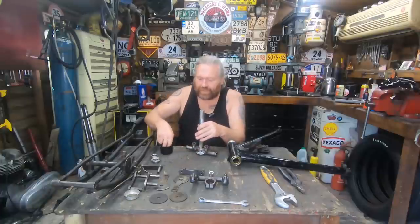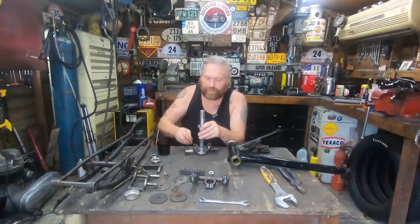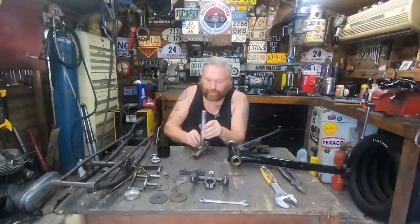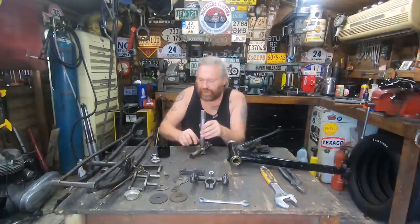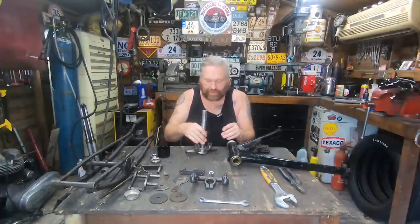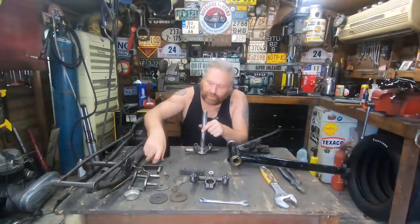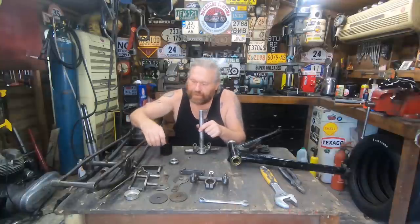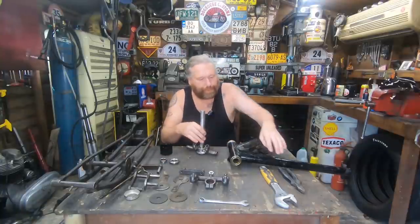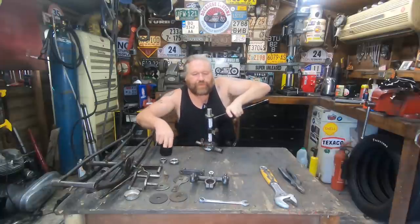So I'm just putting a bit of grease in there, so it holds the bearings there while I squeeze it together. I'll put this in first onto the frame. Oh, that'll do it. Put that onto the frame first, and then we'll put the forks onto that. Right. Let me make sure I'm going to get everything right. So I've got that, and that. That's it. A couple of bearings in that one.